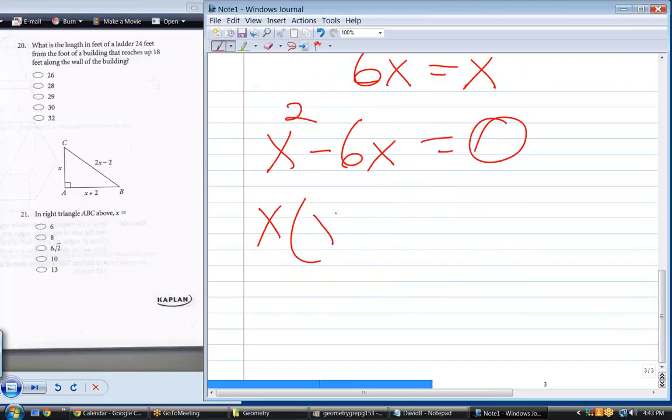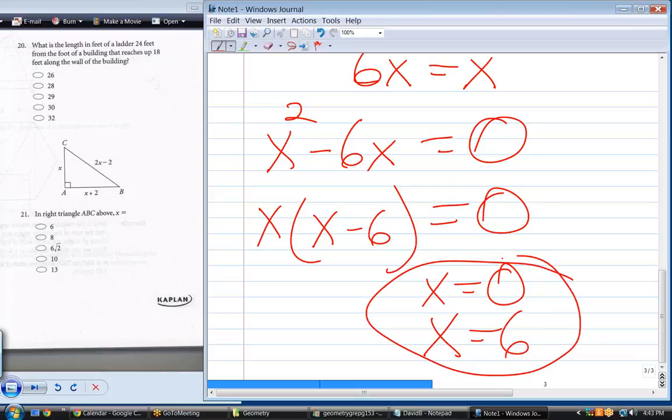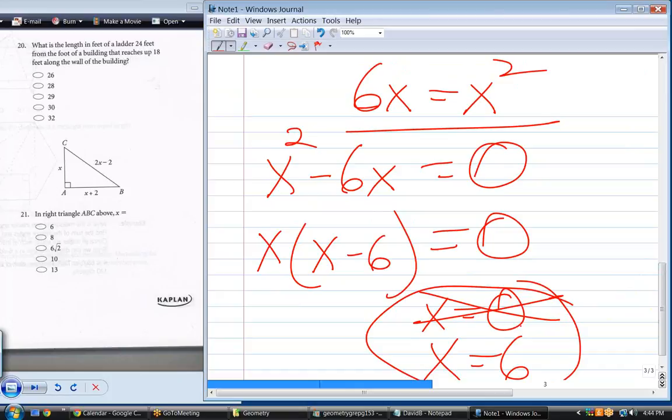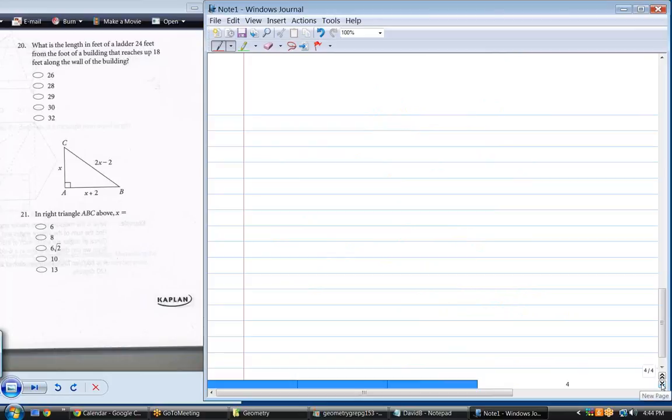You don't even need to complete the square. This is real easy to solve. Factor an x out. Oh, yeah. Now two numbers multiplied together that are equal to 0, I set each one to 0. So x can either be 0 or x can be 6. That is the solution to that equation we wrote. However, when we look at this problem and we look over here, we can throw out that solution because we can see that x can't be 0.